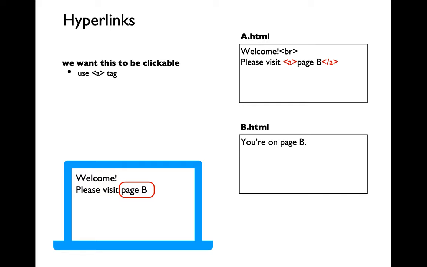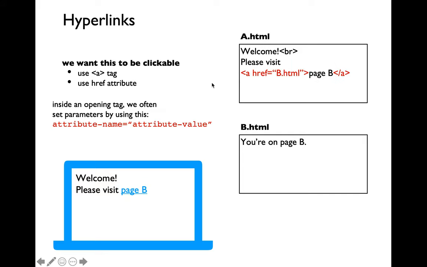How can we mention exactly which HTML page needs to get displayed whenever we want to click on the hyperlink for the hypertext page B? The way that we are going to mention that is by using something which is called as attribute name. Certain tags in HTML have attribute names defined. The way that you're going to define attribute name is by saying attribute name as part of the beginning tag, and then you're going to say equal to attribute value. So the attribute that you're going to use for mentioning hyperlink reference is going to be href, which is in short for hyperlink reference.